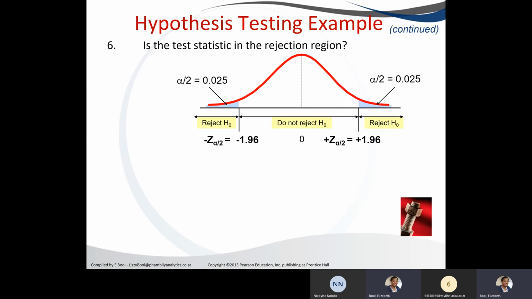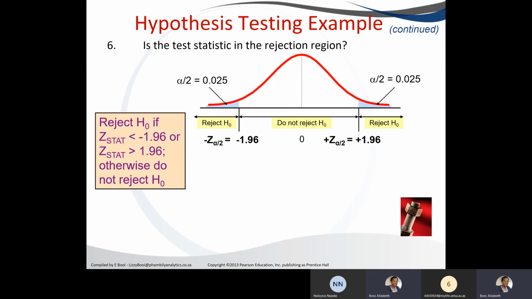Draw our picture. We put our critical value and define our region of rejection. Remember, we found that our critical value was 1.96. Put 1.96 on the negative side and 1.96 on the positive side, and clearly define the regions of rejection for both areas. Our Z test was -2. Where does -2 fall? If it falls on this side, we do not reject. If it falls on the other side, we reject the null hypothesis.